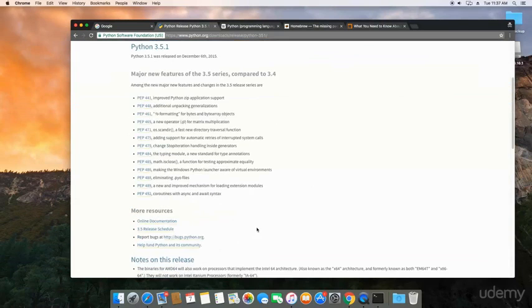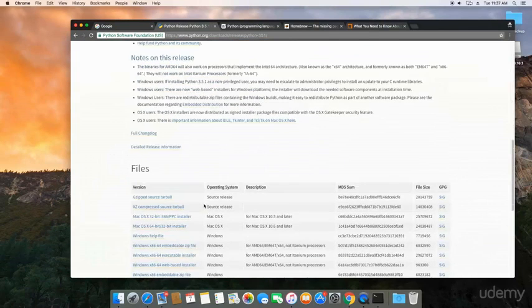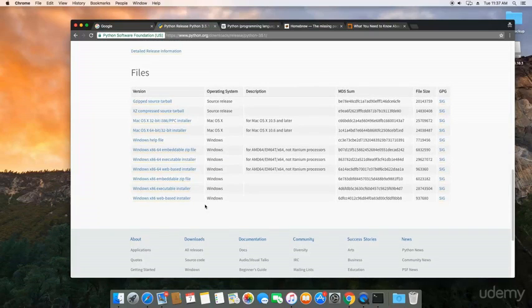It's going to take you to this page and basically give you a change log and whatnot. If you go down here, make sure you get the version that's compatible with your system. If you have a computer that is not obsolete, it should be running a 64-bit operating system, which means it has a 64-bit processor. So you would download this one right here, Windows x86-64 executable. And what that's going to download is an exe file which you can use to install the program. If you're running a 32-bit system, you're going to download this one, just the x86. And yeah, just install it.